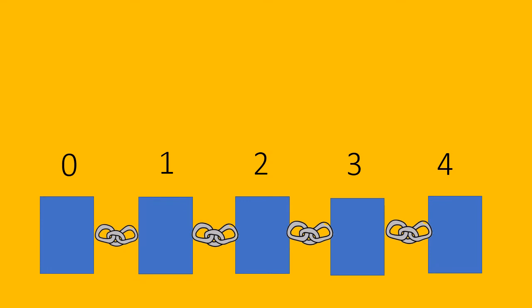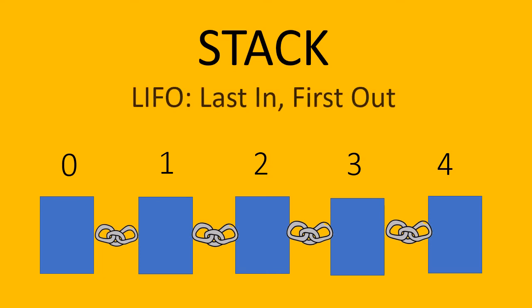The second basic type of a linked list is called a stack. In many ways, a stack is the opposite of a queue because in a stack, the last item in is the first item out. So when you think of a stack, think of trays at a diner or a cafeteria. Usually, the last plate to be put on the stack is the first plate that is going to be pulled off of that stack. So in computer terminology, when the computer program goes to grab an item out of the data set, it will grab the latest item first.